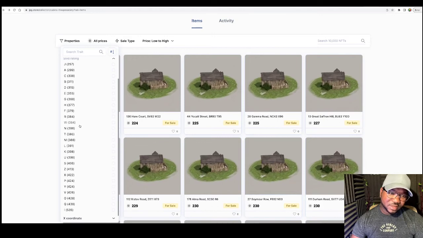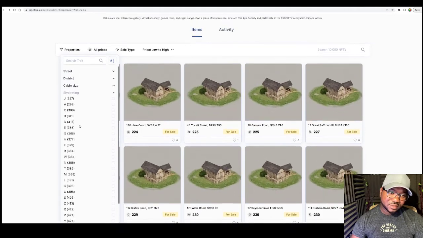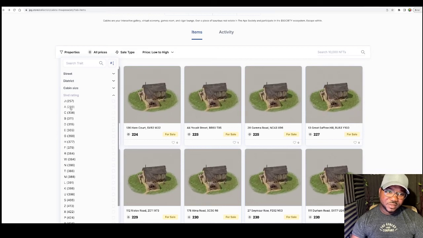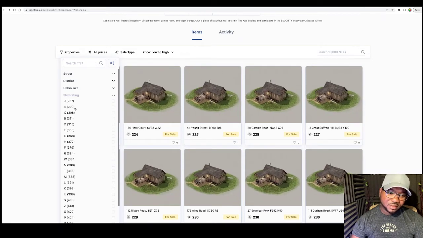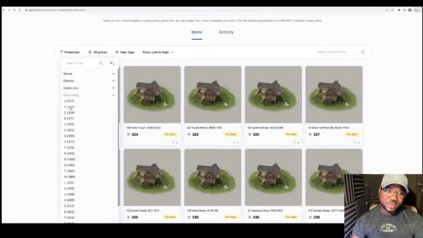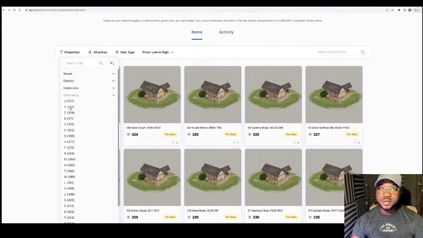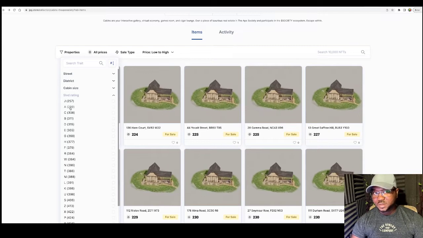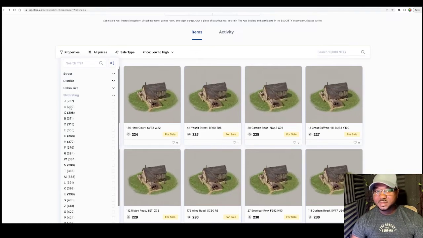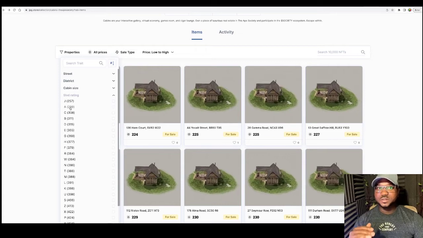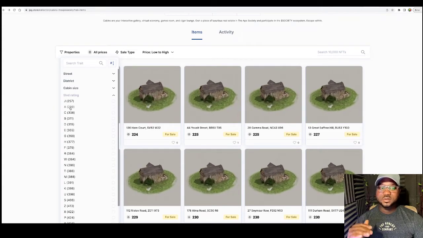You can see the alphabet going down. And if you look at A, you can see that the A has less real estate associated with it, right? So it's the less common, hence it's more valuable than the other real estates, right? And this is how they broke down the value from A down to Z.